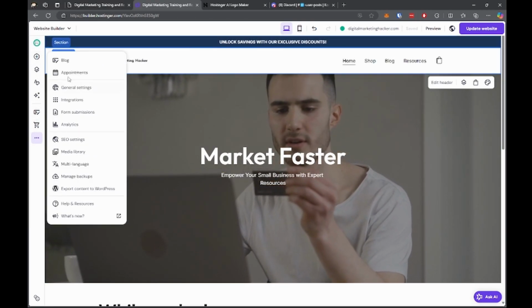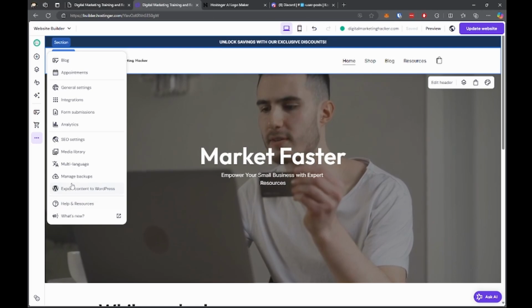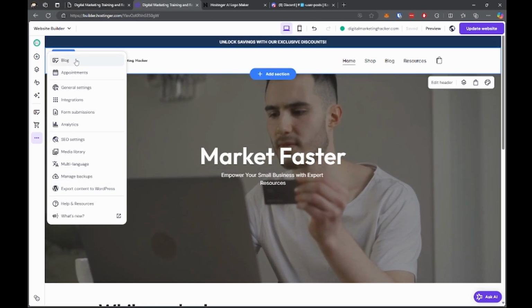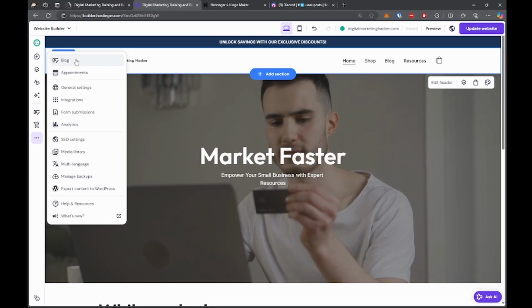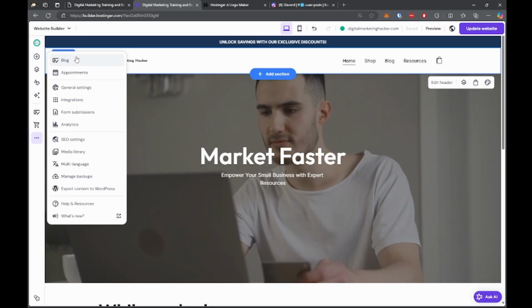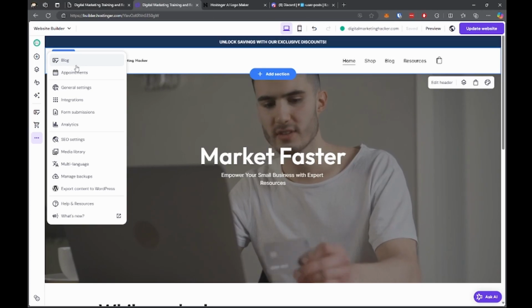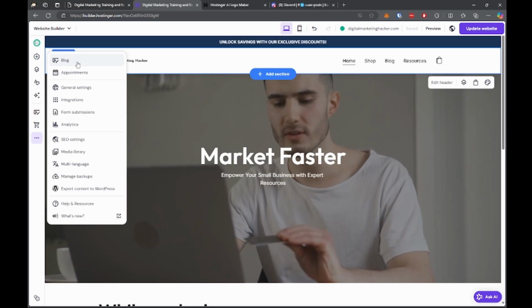And under more settings, there's a ton of more options here. So if there's anything here that you want to take a look at in one of the next future videos, then let me know. And hopefully when I come back, actually, I'll probably do more videos on the website builder before I actually build my website. That's probably what's going to happen.